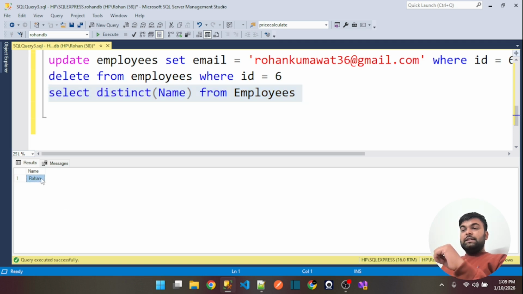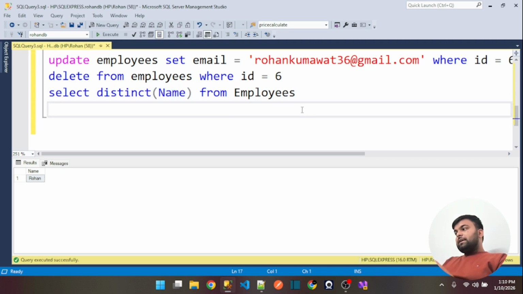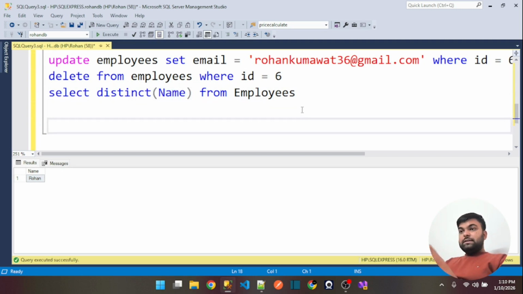You will see that the distinct, unique name is Rohan. Suppose I have thousands of rows and I want to see the distinct values. In case you use distinct, then in the braces you have to mention the column name as well. This is how we should use such things.